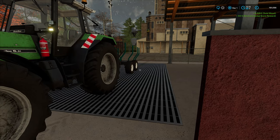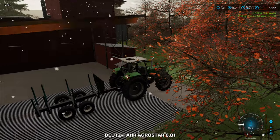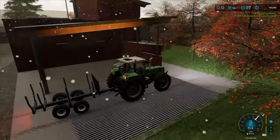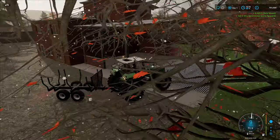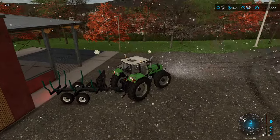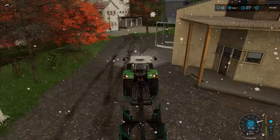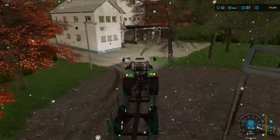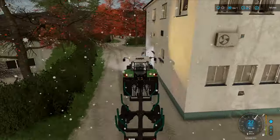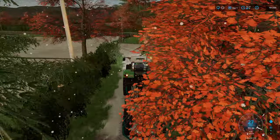Six grand - that's not bad. Now if we get another six grand, which we should be able to, that's twelve. We're going to be looking pretty tasty come the end of the day. I'll head back and get this loaded up again, have another sale and see what sort of money we're making.